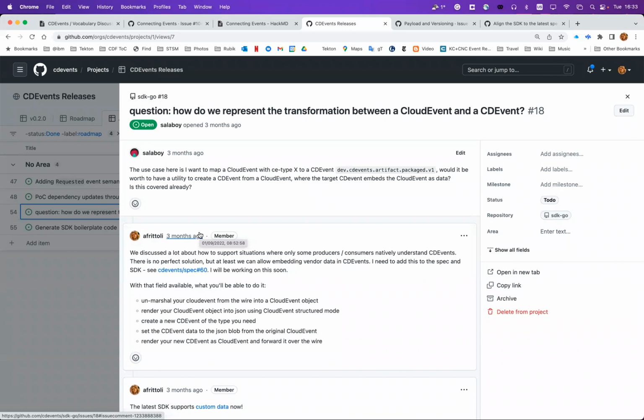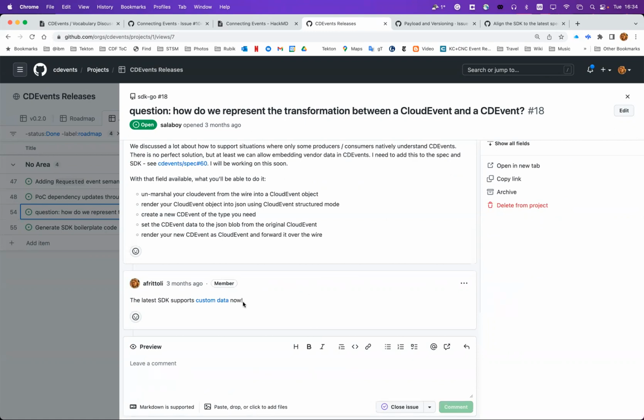Okay. I guess the use case here is to map that. I know Salaboy was experimenting with the SDK Go and parsing CD events, so receiving CD events in the SDK. But I don't know if there is any issue. Let me check.